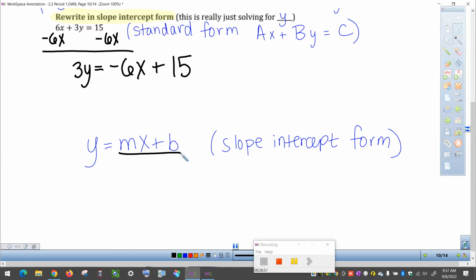Now notice the only thing we need to do here to get the y by itself is to get rid of that 3 that's being multiplied in front. So we are going to divide everything on both sides by 3. And here's what that looks like. So let me show you. Instead of writing this on the other side, an equivalent way of doing that is to divide each part by 3, individually. So that's just a different way of saying the same thing.